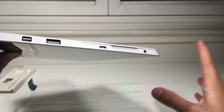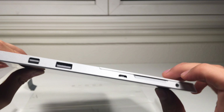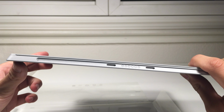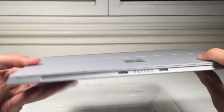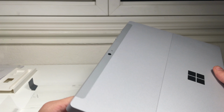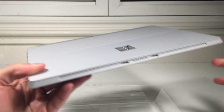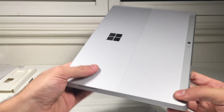That's becoming desperate nowadays. That's the power, I hope. That's the aux audio. That's for the keyboard. It's magnetic. That used to be where you could charge it. They used to have one. No, wait, this is just for the keyboard. On the old Surface, you used to have one on the side for charging, and then this one was different, so it doesn't even matter what I'm about to say. And there's nothing on this side.